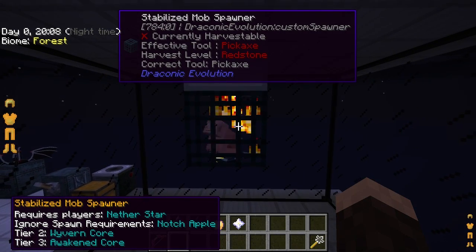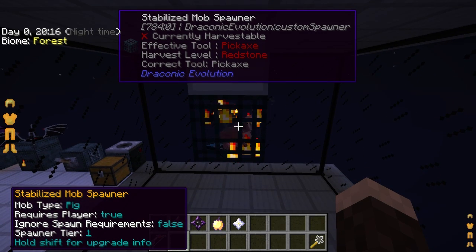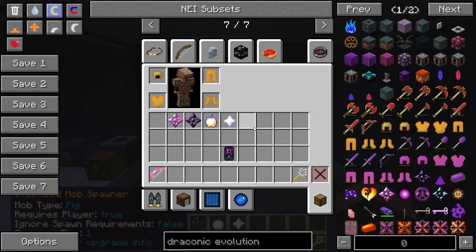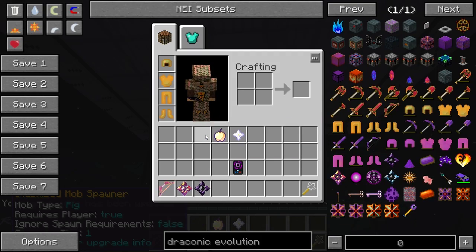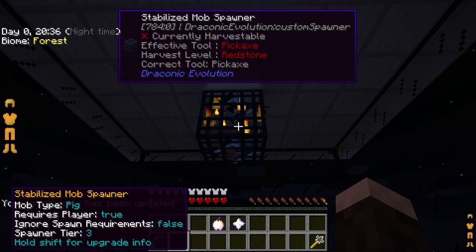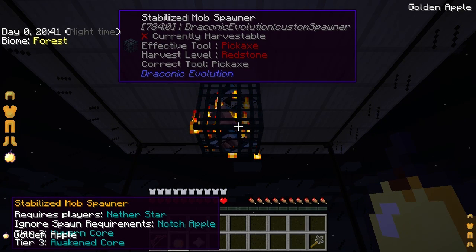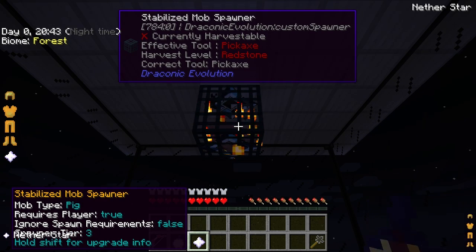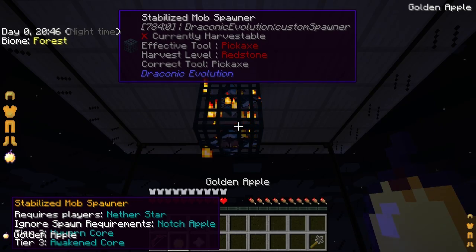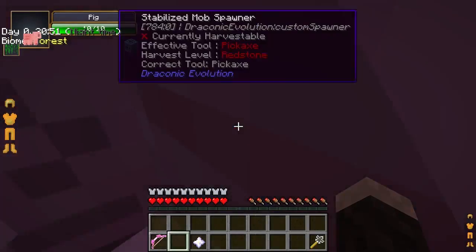So if I shift-click and look at the mob spawner, you'll see that you can do a tier 2 and tier 3. You can do all kinds of stuff. So tier 3 requires an awakened core. Let's do tier 2, wyvern core. There we go. Boom. Now it's a tier 2. Let's do this. Now it's a tier 3. Awesome. And then we can do another star, and then another star actually requires players, which is interesting. And then ignore spawn requirements is a notch apple. There we go. So now it's going to spawn no matter what.